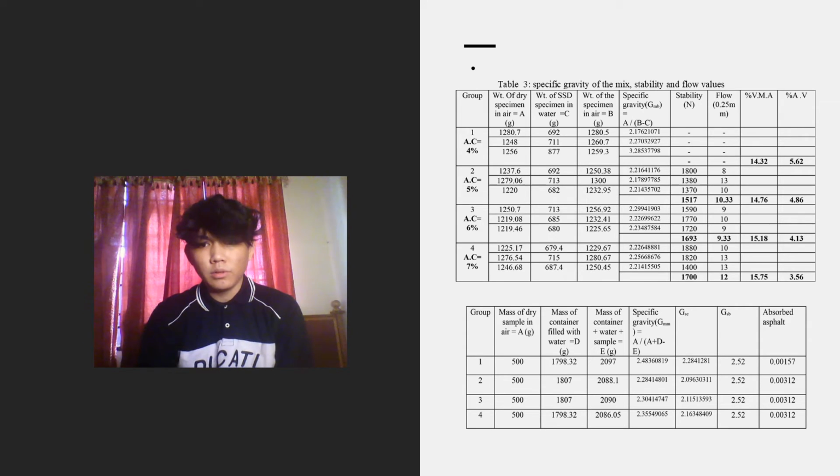From the table shown in the appendix and the 5 charts plotted versus asphalt content, we found that the stability range is 1500 to 1700, which is larger than 715 as in the specification.